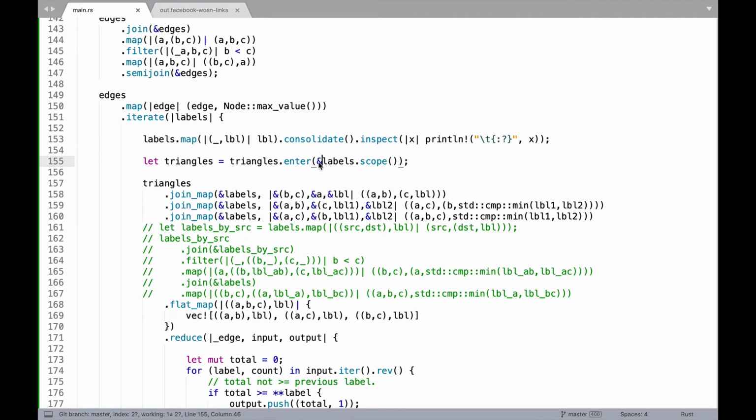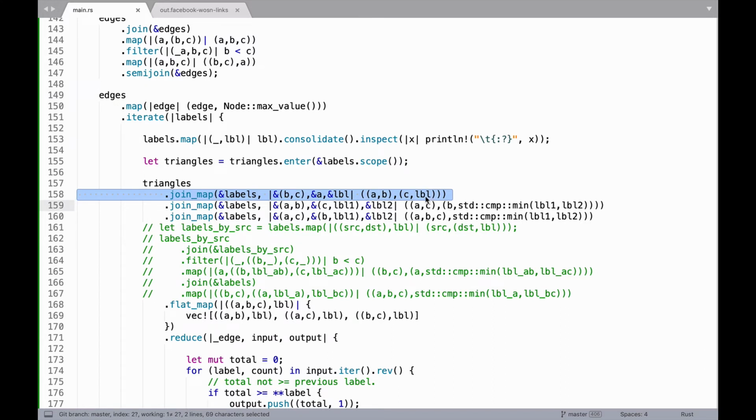Talking through this, although triangles doesn't change in the context of this iterative computation, the labels will, and in particular, the output of this result is going to look like triangles. It's got the A's and the B's and the C's and some changing labels.